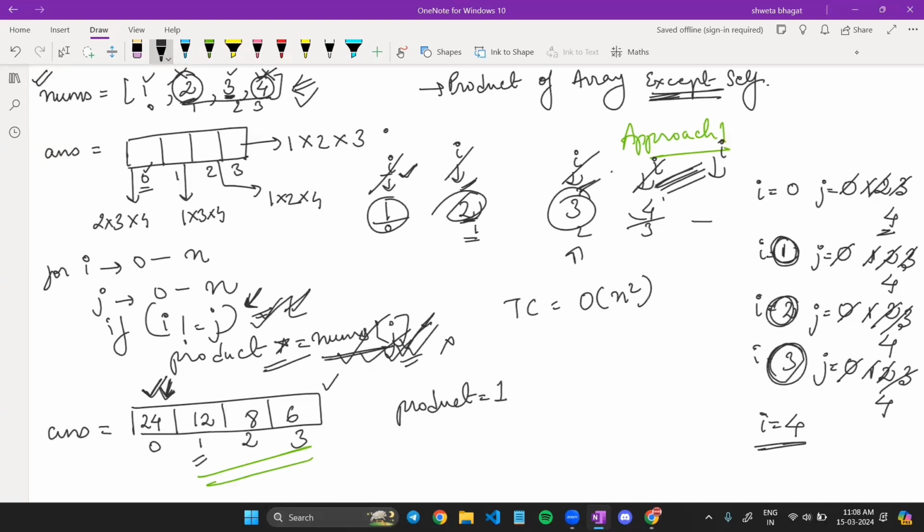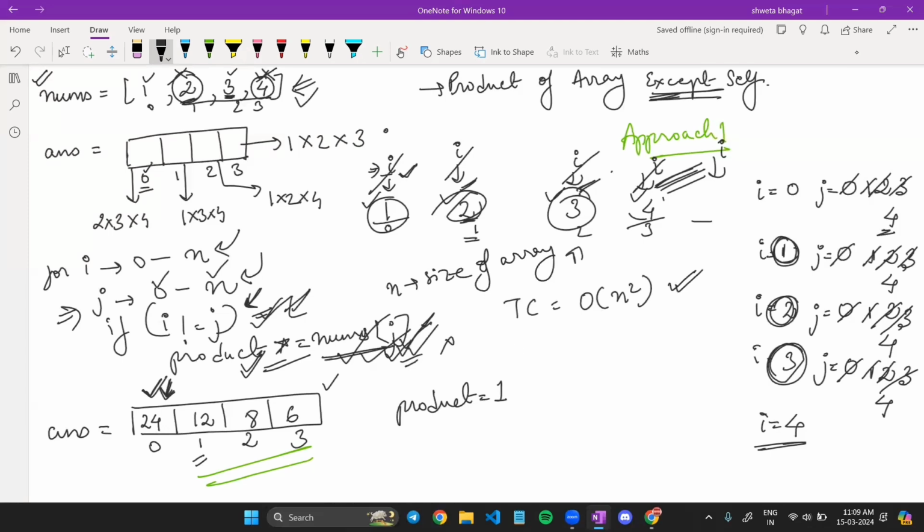Why? You can clearly see that we have the first for loop in which we are using this ith pointer to iterate over all the elements of nums, right? Then we have another for loop j, which is again starting from the 0th index and going up till n. We are using this second for loop to find the product. Correct? So we have two for loops, one inside the other. Since we have a nested for loop, the time complexity would be order of n square, considering that n is the size of the array.